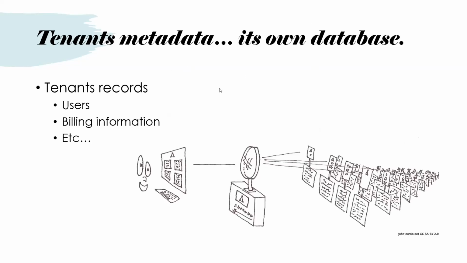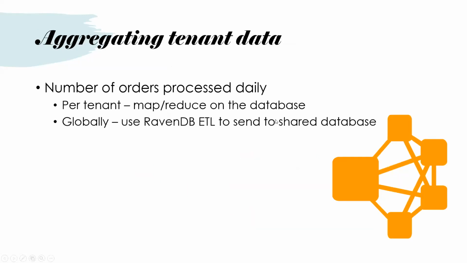Even in the single shared database, you would typically have this on the side, on a separate database, because this is the application database. This is not something that belongs to the tenants. So you typically have it separate, but in the case of database per tenant, it would absolutely be a single global database across all of them. And that is how you manage the meta information. Makes sense. For the aggregation, if you're running everything on a single database, that's pretty easy.